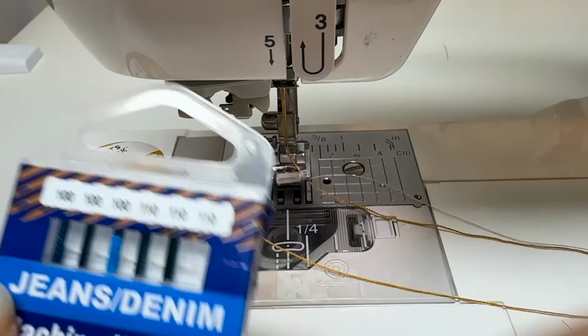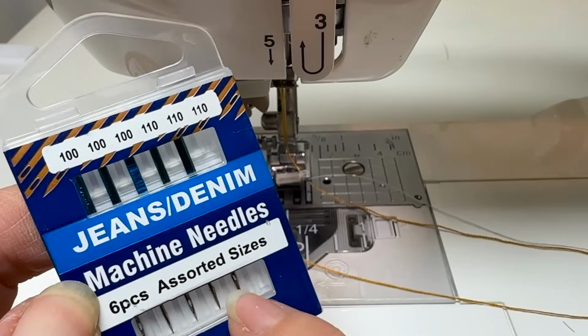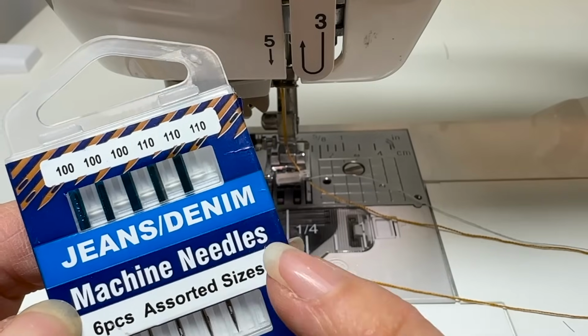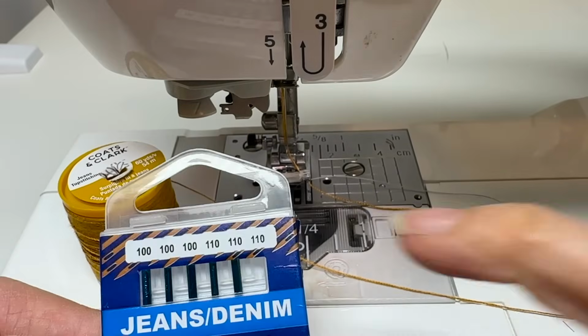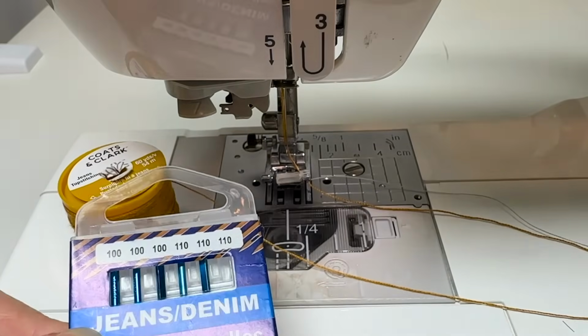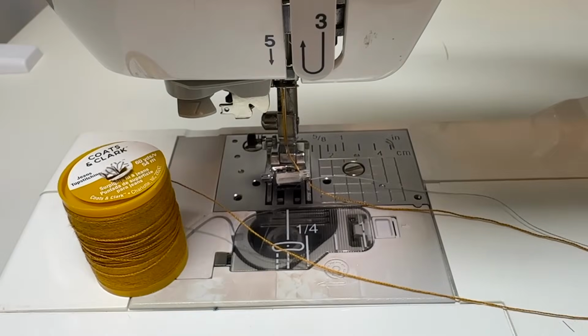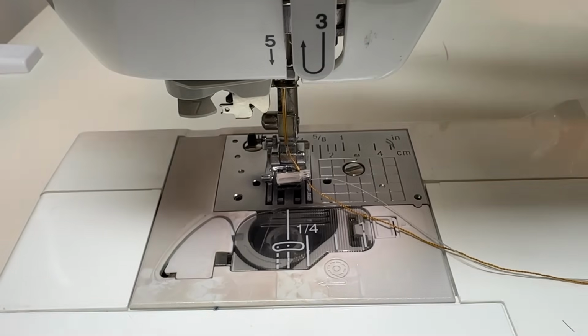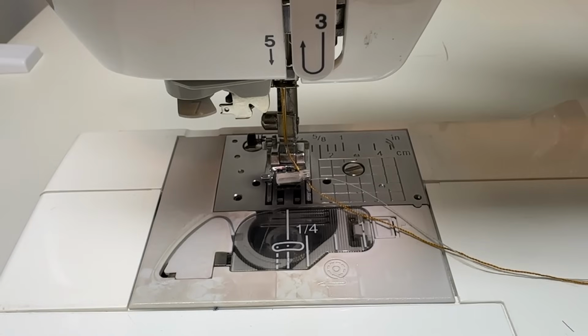When you use a heavy thread, it needs to have a big eye just so it can slide easily through the needle. So these are massive denim needles. I'm using the 110s, and it's got just a really big eye for that thread to pass through. Even if you can thread your thread through a regular needle, it has to be able to slide easily through. Otherwise, it gets all shredded.